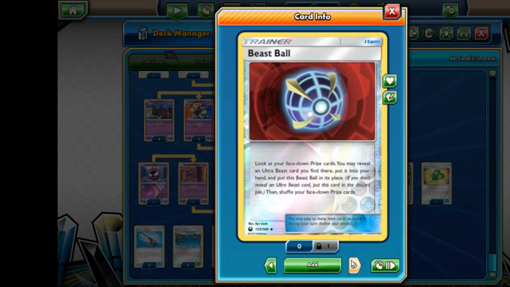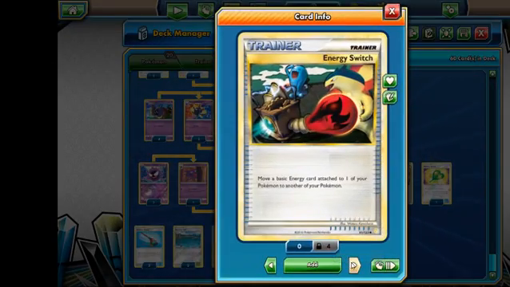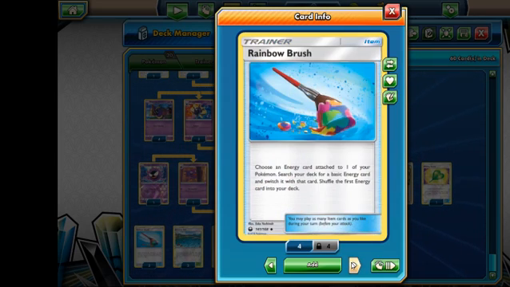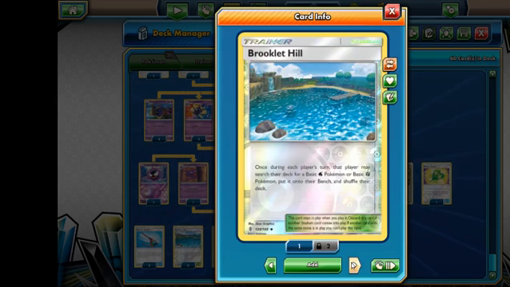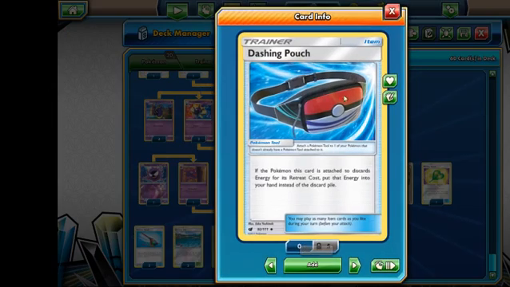We can still use it to look at our face down prizes though. We've got one of those. We've got the 4 Energy Switch, 1 missing clover, so we can look at the top card of our deck. Unfortunately, we can't play all 4 at once because we only have 1. 3 Rainbow Brush, 2 Brooklet Hill. Again, the same problem. We run no water or fighting Pokemon. It's this 4 Copycat and 2 Hau and 3 Dashing Pouch.